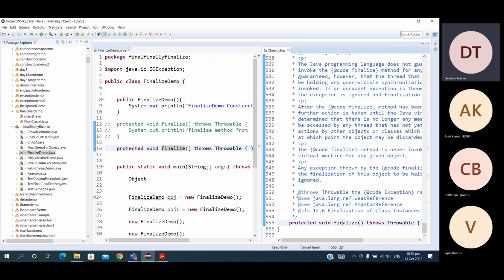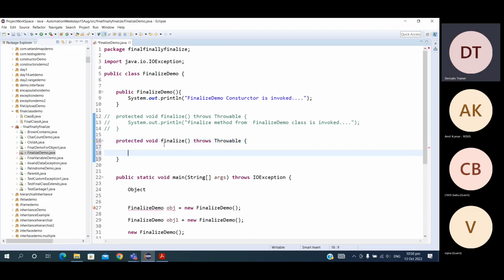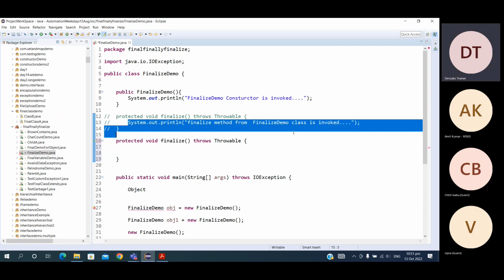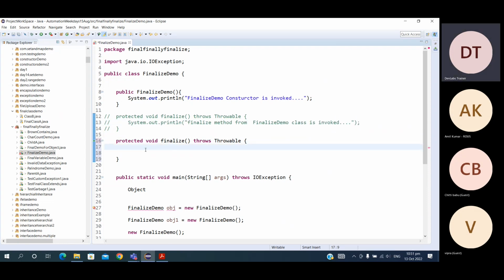So we are just going to override the method in the parent class, meaning the Object class, where the method is there, and in the child class the method is also there. Now I will write the code for this. This is the method body, you can see here. Don't modify anything and just type something which you want. This is the code I have written, this is dummy code, to show you when it will be called.